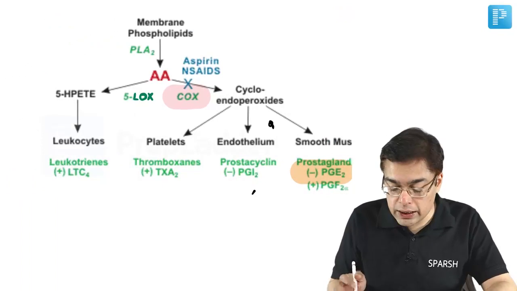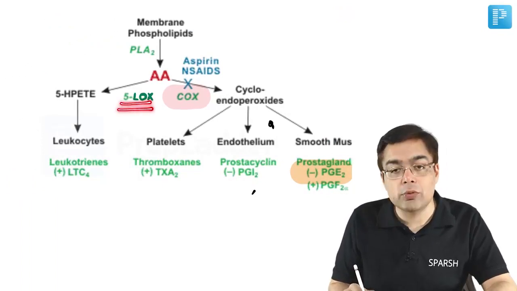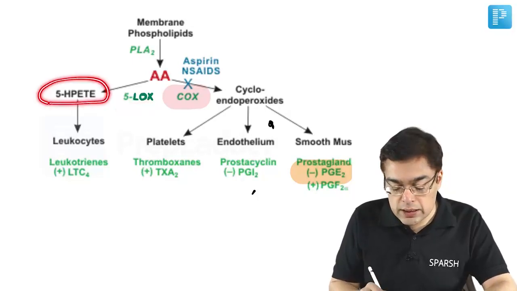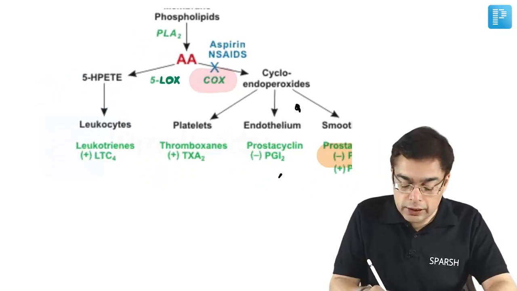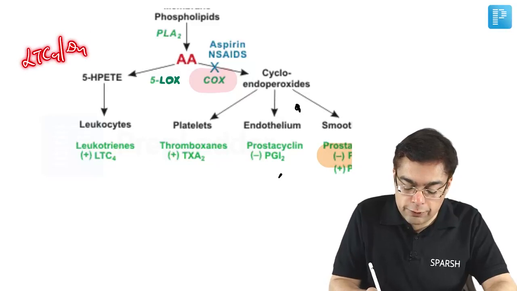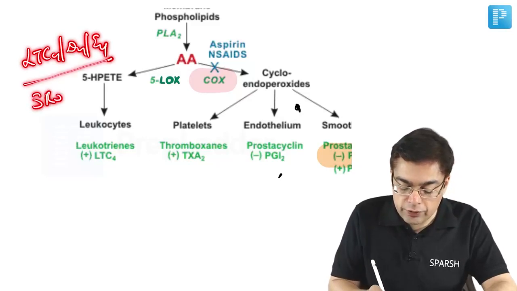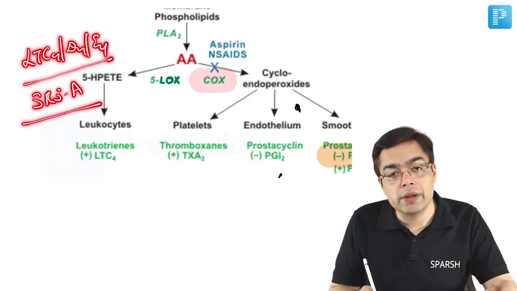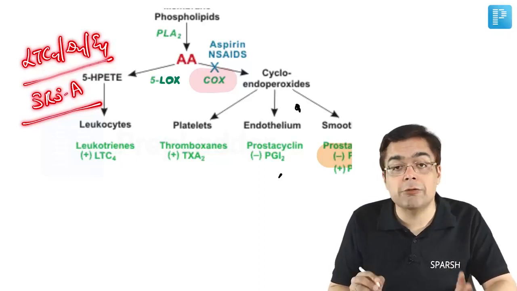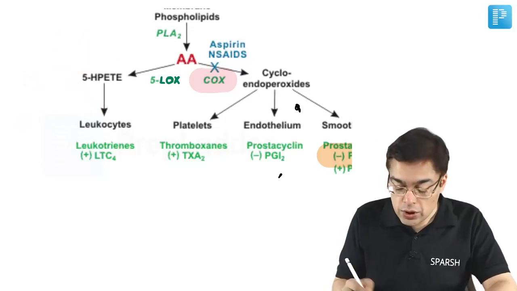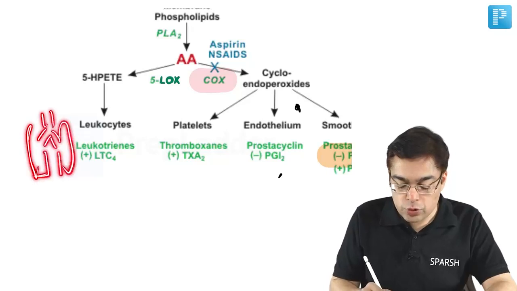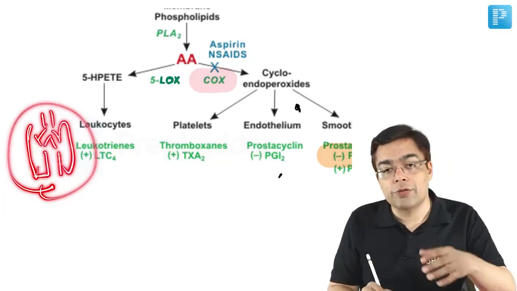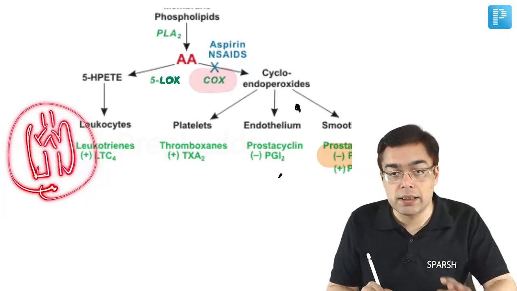On the other hand, we can have an action of 5-LOX, or the lipoxygenase enzyme, over here, which can be responsible for the formation of hydroxy eicosatetraenoic acid, that is 5-HPETE, and that is going to give rise to the leukotrienes. Recall the fact that leukotrienes like leukotriene C4, D4 and E4 are going to be given the name of SRS-A, that is the slow reacting substance of anaphylaxis. Leukotrienes are very powerful bronchoconstrictor agents. So, they are going to play a very important role so far as the spasm of the airways is concerned, which would make them extremely important target molecules so far as the pathogenesis of conditions like bronchial asthma is concerned.